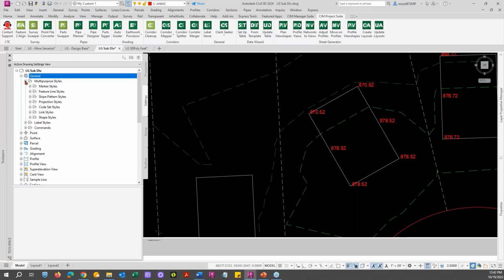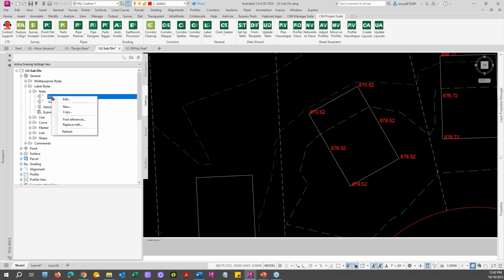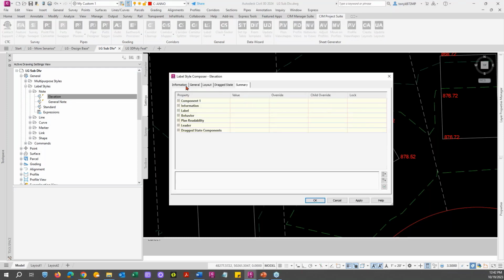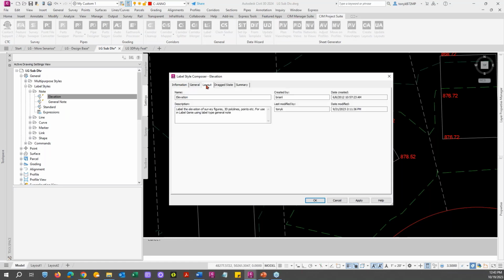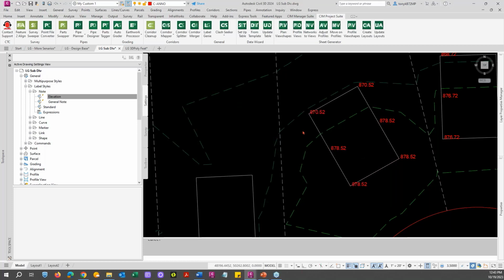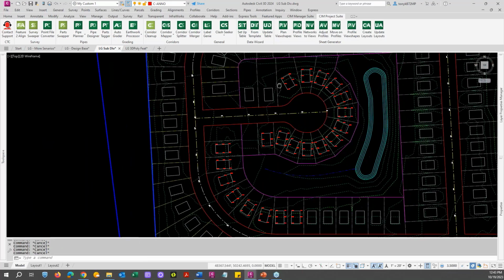In my Lego styles, in my notes, I just made this style right here. If you want the style, I can share it with you if you would like. And all it is that I put an elevation on there. I told it to grab the anchor point. And it's really that simple. Kind of not what you would think. Intuitively, you would want it to grab something else. But that's what it does.